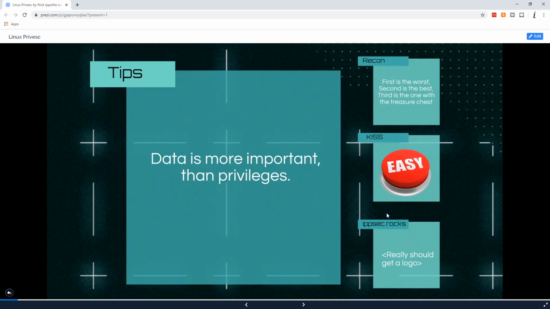Before you ever do a PrivEsc, you should ask yourself why. Because probably 9 times out of 10, when I get on a box, I don't need root. I just need data. So if I pop a web server, chances are I can access the database and all I want to do is a database dump and decrypt passwords. Give me root on that web server, probably not going to buy me that much.